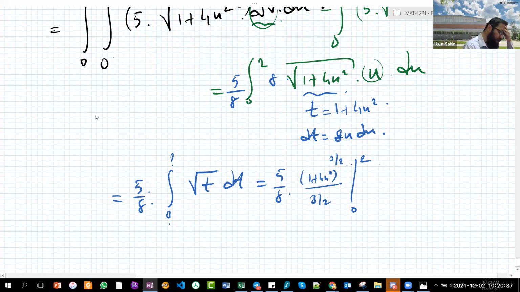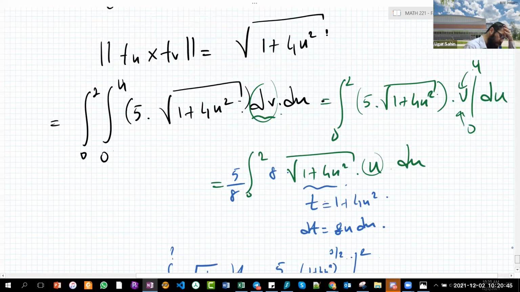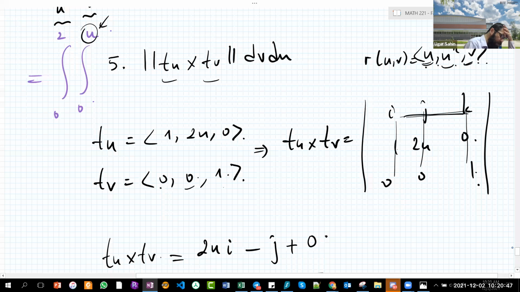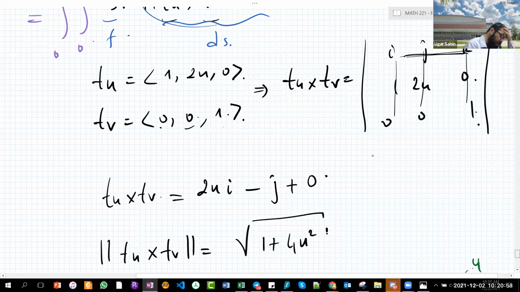Is there any question so far? I hope you are able to follow everything I did here. As you see, I'm just following the formula given by the surface integral. You see f times, this part is dS actually, right? I found the length of this cross product. I just do the necessary operations.